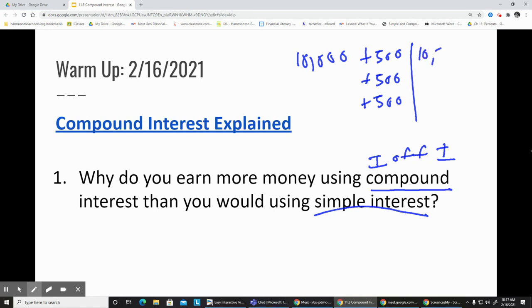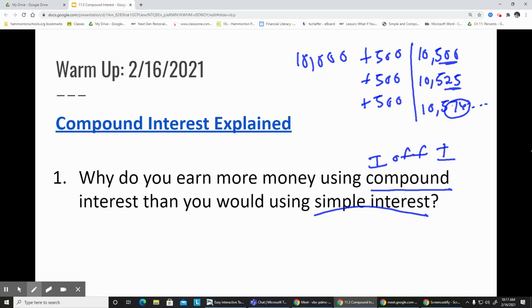With compound interest, the first year they earn the same, $500. The next year they earn interest off of this, so I forget exactly, but it was like $10,525. And then the next year they earn interest off this $25, so now it was like $10,576 something. So at the end, they earn an extra $76 because they're earning interest off of this money, not just off the original $10,000.